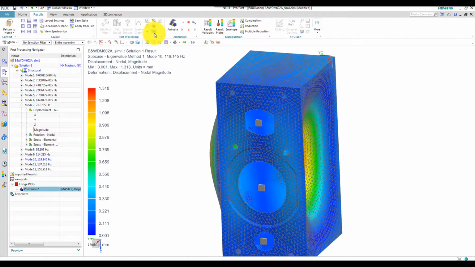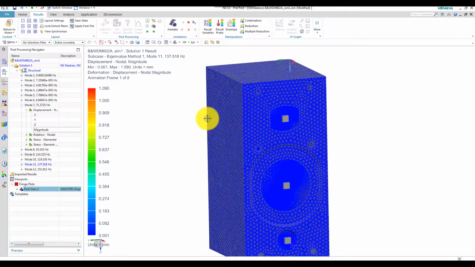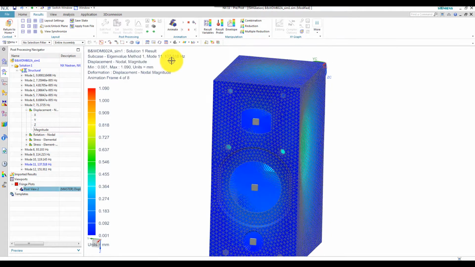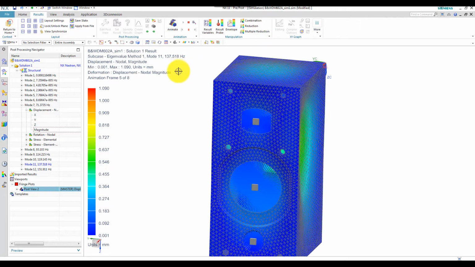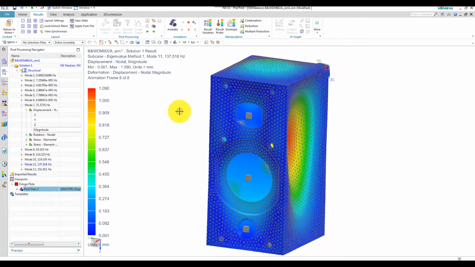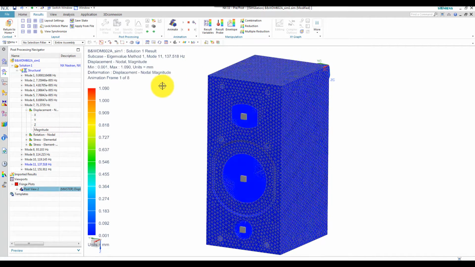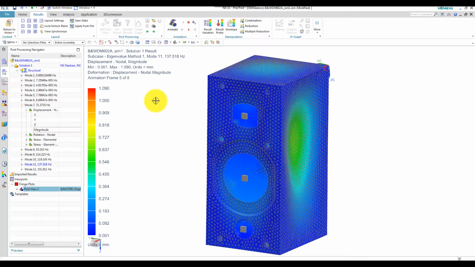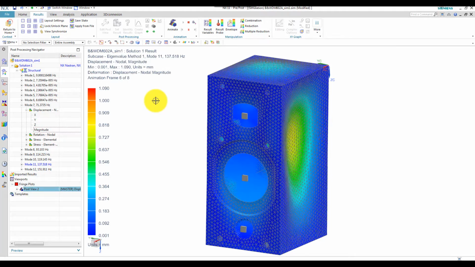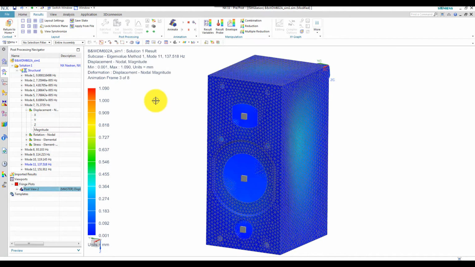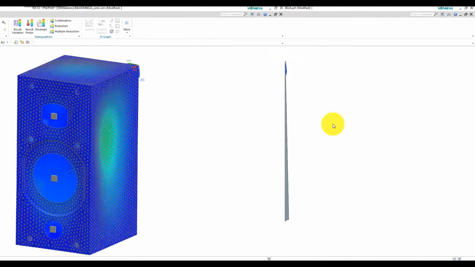Then let's check mode number 11. We see it's also a deflection of the side walls, but here we see that the resonance frequency is 137 Hz. And that means it's not likely that power chords will interfere with this resonance or this eigenfrequency. So just to wrap up, we have to check out the mode shapes in order to know where to reinforce the structure in order to increase the corresponding eigenfrequencies. And now, let's see how we can do it.